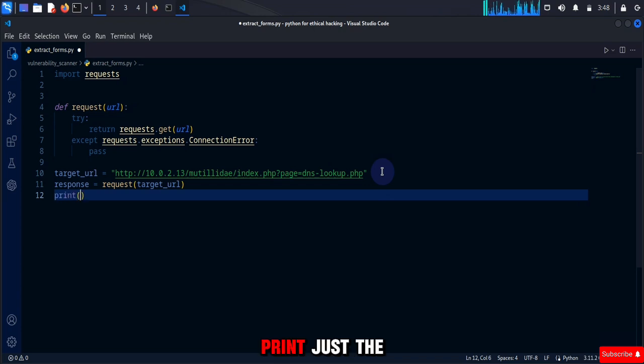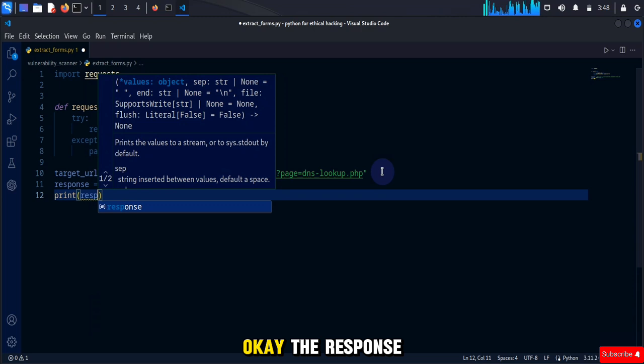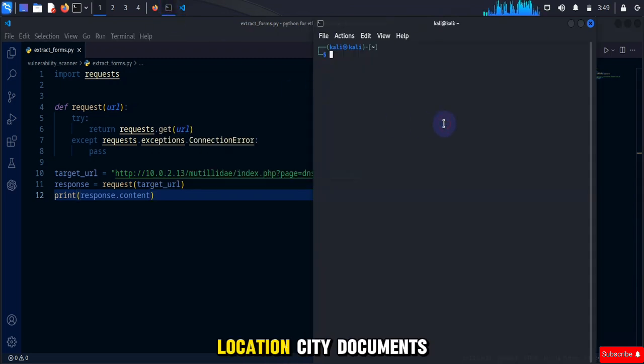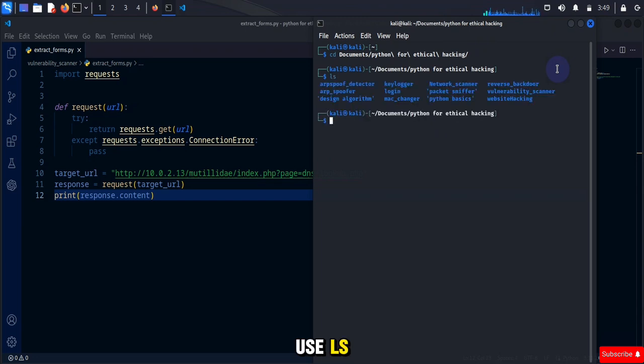If I now print response.content and save this, then move to this location with cd Documents and use ls, you see we have something called vulnerability scanner.